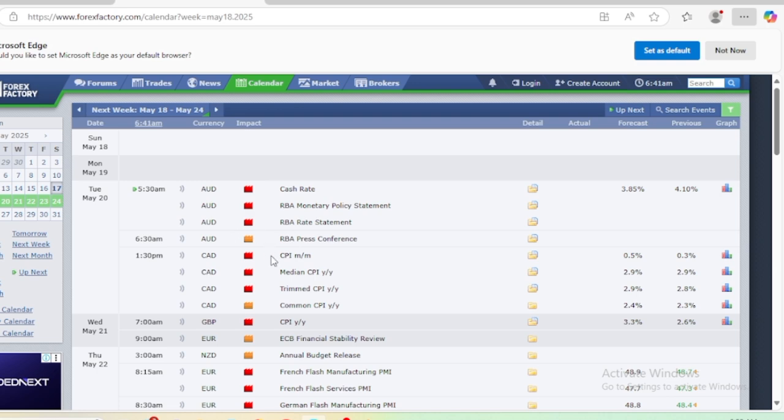Then if I want to position myself on Tuesday, I may position myself against this GBP news. But it's just based on what the market is doing and how you react. The thing is that you predict first, then you react. You predict first, then you react. You predict the weekly and daily range of how it's going to form, then you react according to the information. Then you have your evaluation point.